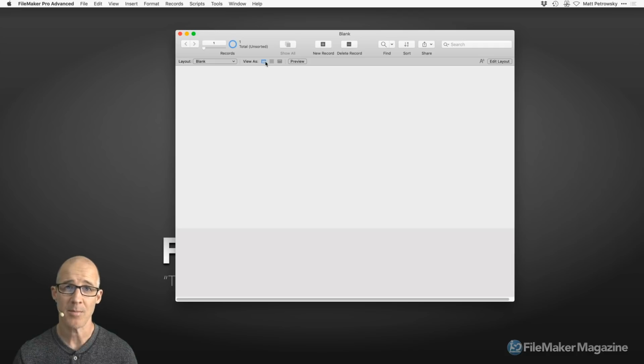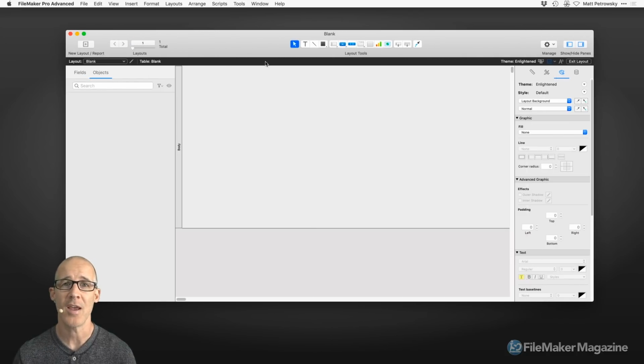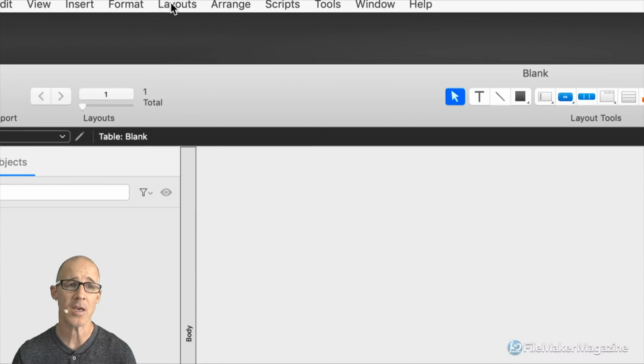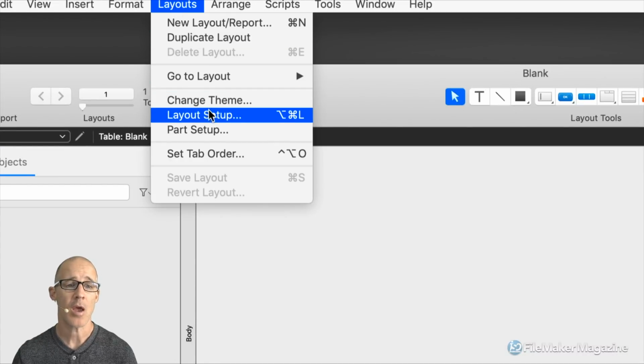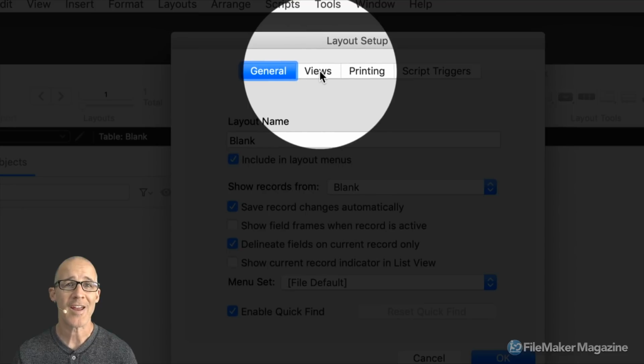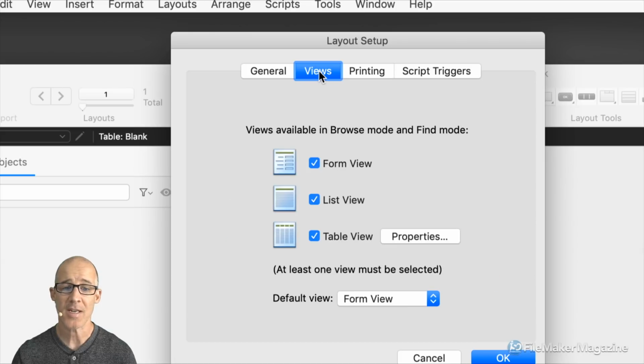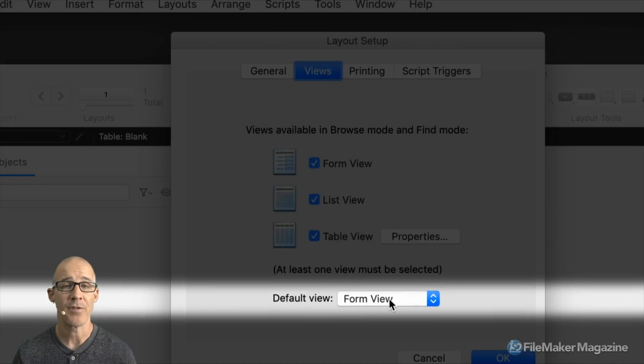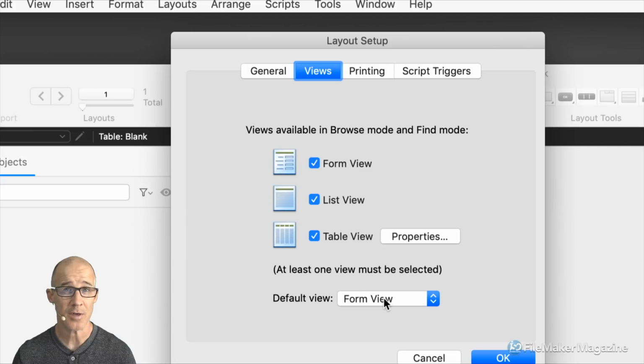In fact, most of the times, the first thing that I start with is a form view. So by taking a quick little trip up to the Layouts menu, and we go to the Layout Setup, we're going to see that we can control that in the area of views. It's this tab right here, and you can see that FileMaker by default has form view, list view, and table view. Well, my suggestion, set the default view that you're going to be using. In this case, I do want to use a form view, and I'll turn off list view and turn off table view. In fact, this is just a good tip in general to limit your layout so that they only show in the view that you intend.